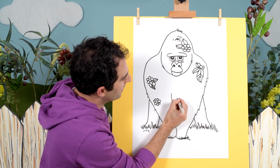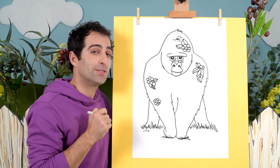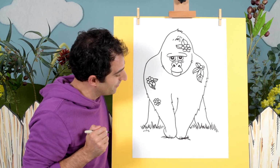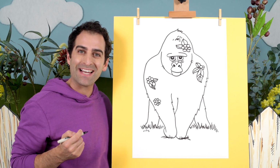There we go. Now, did you know one of the differences between apes and monkeys is that apes don't have tails? So there you go. All right, how are we looking? That looks great. I'm very happy with that.